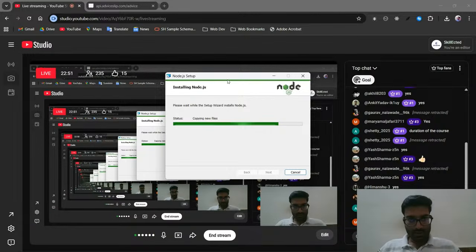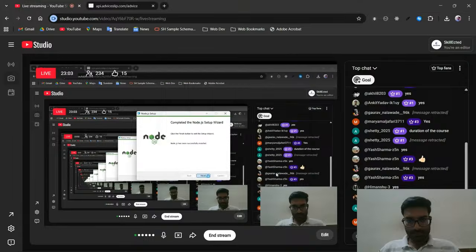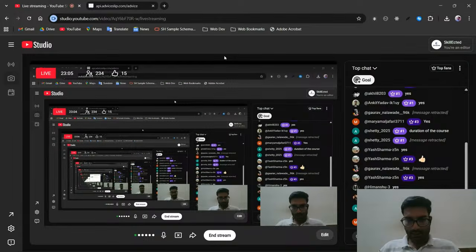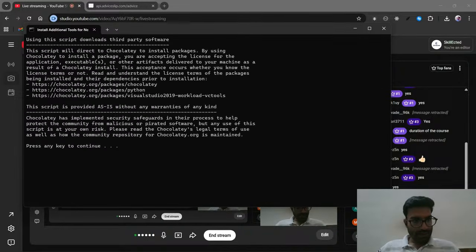It is installing, copying new files. It will take just a little bit of time. You can see Node has been successfully installed. Just click on finish. Now I guess my PowerShell will open to install the necessary tools. Press any key to continue. Let us press.